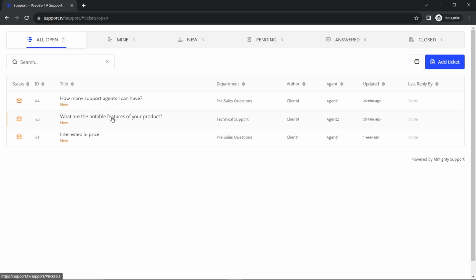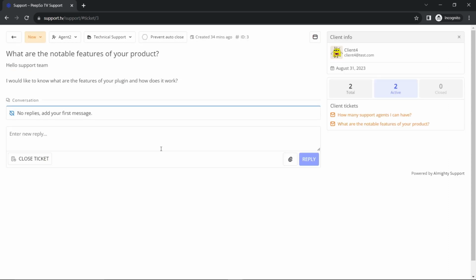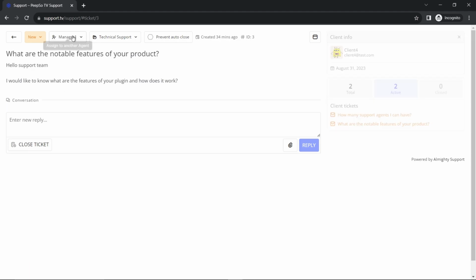Let's open that ticket that we created with the user and let's see what is different over here. There are a lot of things that are different, okay? So first of all, now as an agent or manager, we can change the assignee of the ticket. Agent 2 is automatically assigned because that is how we set it up in our previous episode. So I'm going to change the assignee to the manager.